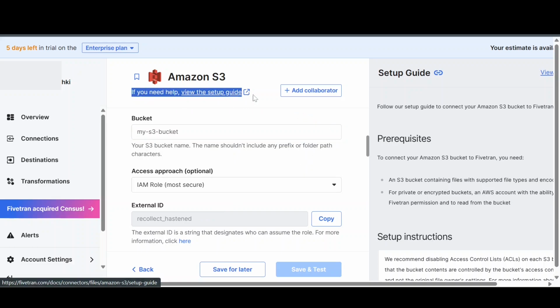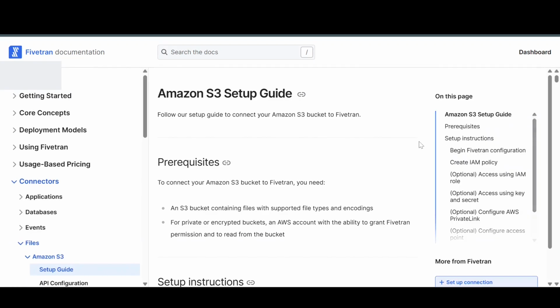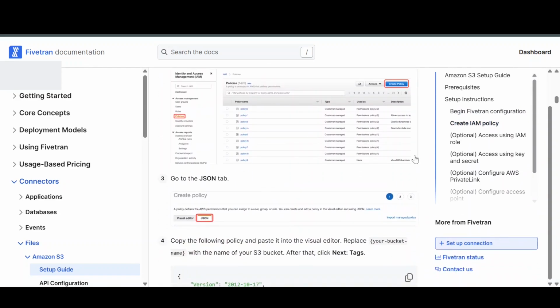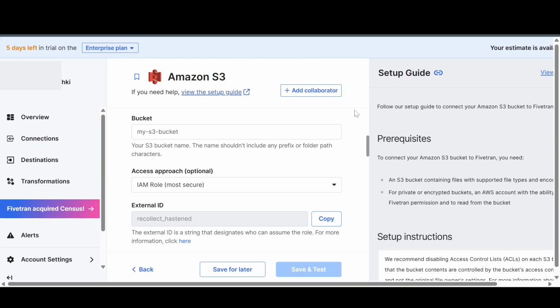More info can be found in the official documentation. We will need to use that because when you scroll down, you need to also create an IAM policy, which is like that, and then attach that policy to your IAM role. That's how we're going to make it accessible. Once again, it might sound a little bit complicated, but the process is pretty straightforward, and in likely 5-10 minutes, you'll be able to have your IAM role and everything set up securely.